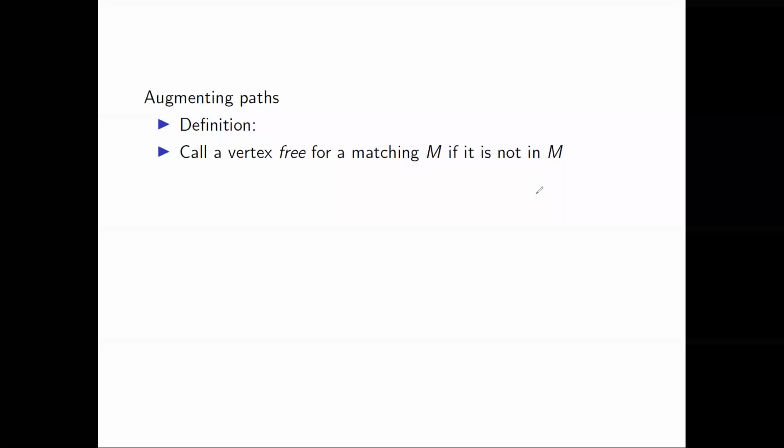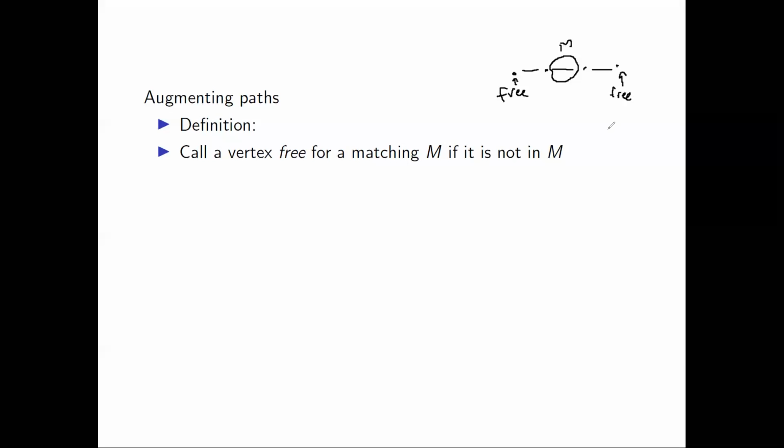So we had this picture before, the P4 that was on an earlier slide. And we picked this maximal matching. That was one of the ones we looked at. It's maximal because we can't add any edges to it. For that maximal matching, if that's our M right here with just a single element, then this vertex right here is free. That's free. And this one at the end is also free. These two in the middle, they are not free.